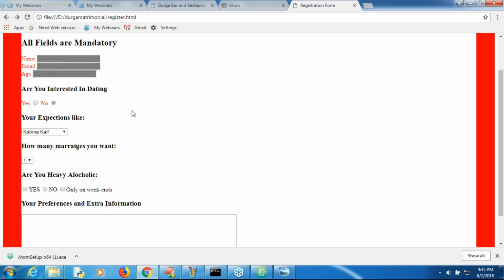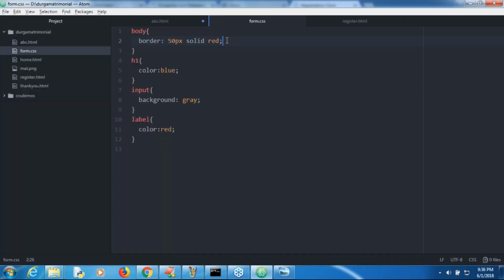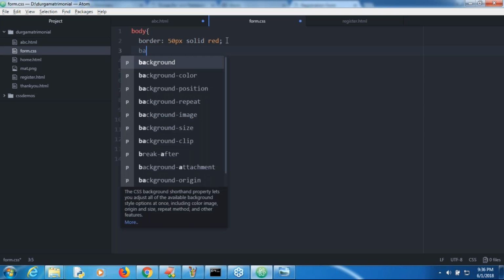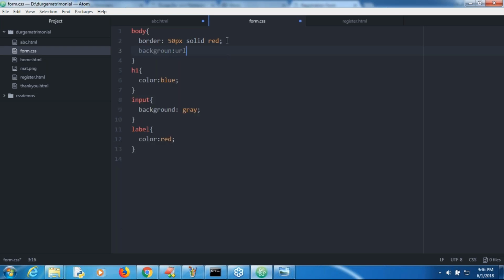Okay, like that, sir. I want the total body, I want some image as the background. Background colon, URL of some image I want, sir.